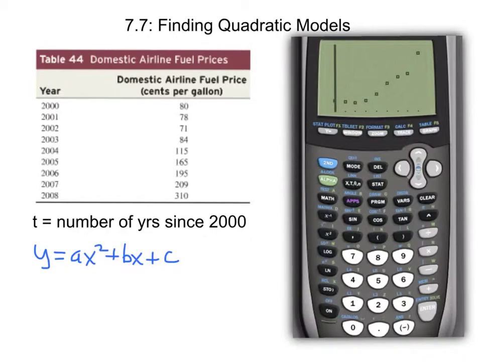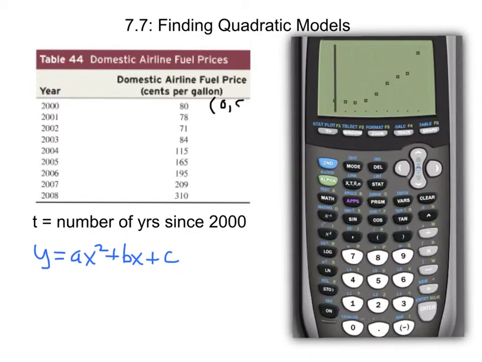Now I'm going to use the method we learned in the last section to actually find a quadratic model for this. Remember in the last section we learned how to find a quadratic function that passes through 3 given ordered pairs. Now in this table we have a whole bunch of ordered pairs given to us because each row is an ordered pair. So all I have to do is choose 3 of these. And I'm going to choose the y-intercept for 1, because you might remember that when we use the y-intercept it makes it an easier problem to solve.